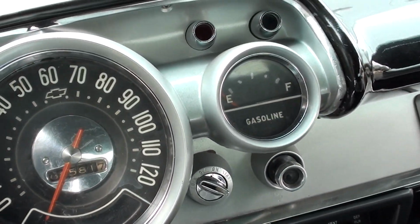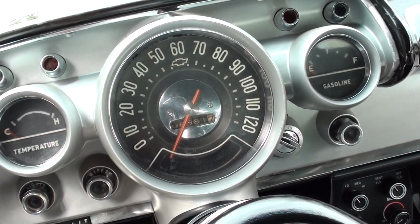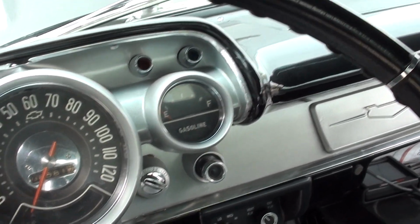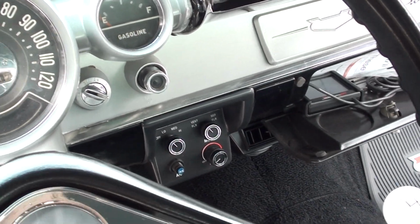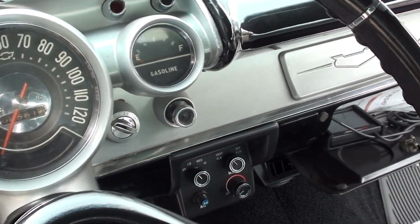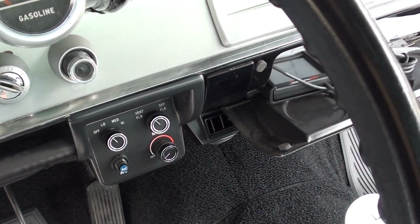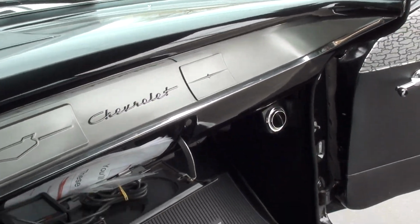It's showing 68,581. I have no idea what the real miles are in the car, guys. It could be 168, 268, but he said there's not a whole lot of miles on the car since the car's been restored, done in 2019. We are gonna have to take a look at this speedo. When I went to drive it, it started to move, and I think it might have come unclipped on the back. There's your stuff for your controller for the EFI.